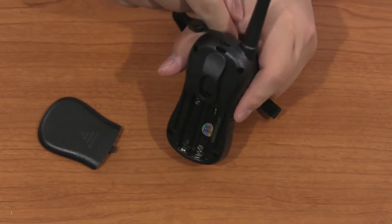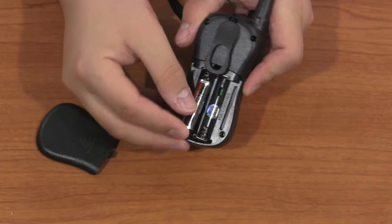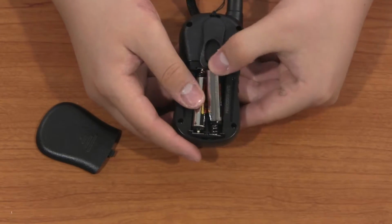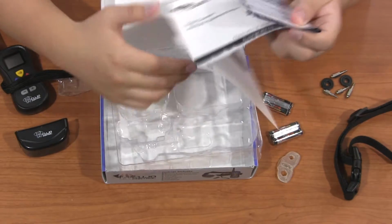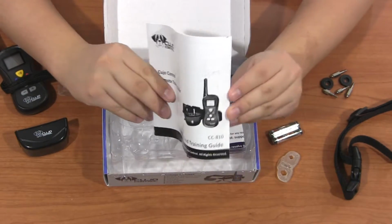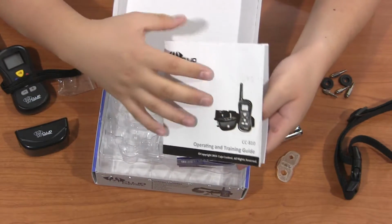Both the transmitter and receiver operate on two AAA alkaline batteries. Four batteries are included with the kit, two for each device. The package also includes a 31-page operating and training guide. It's full of information like assembly instructions, training procedures, helpful tips, and safety warnings. It's also full of typos.